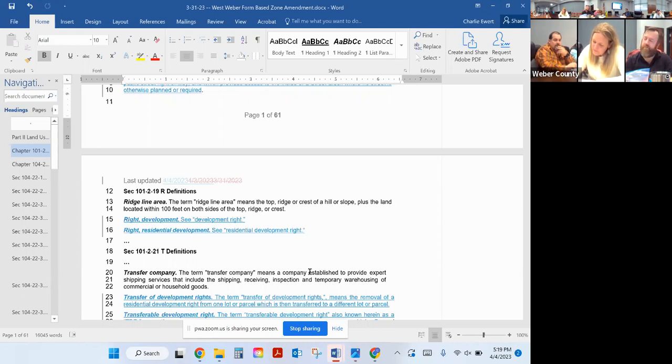For example, Nordic Valley, theirs is 10 years with an automatic renewal of 5 years after that. It's a rolling renewal of 5 years, unless the county sends them notice that we're not going to renew. And we have to send them notice 12 months in advance. I do stuff like that so that we have a definitive timeline and it's within our lifespan, as opposed to kicking it so far out that we can't make changes.